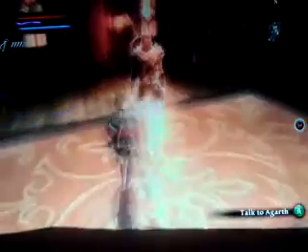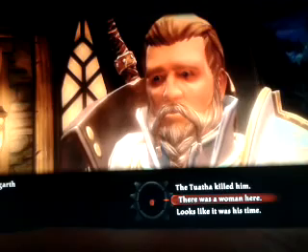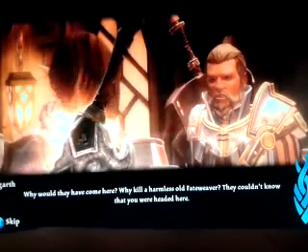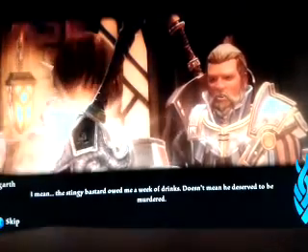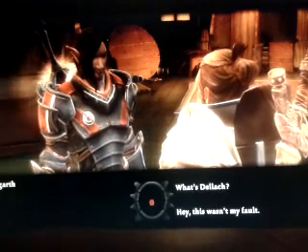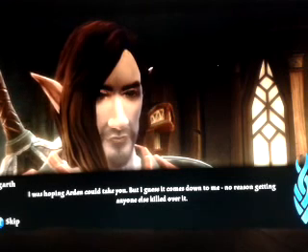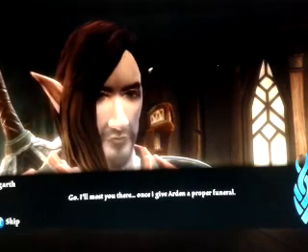What happened here? Are you dead? How did this happen? The Tuatha killed him. Kill a harmless old fate weaver. They couldn't know that you were headed here. I mean, the stingy bastard owes me a week of drinks. Doesn't mean he deserves to be murdered. I was hoping to avoid this, but I think I'm going to have to take you to Della. What's Della? A sacred place to leave fate weavers. Somewhere that I was hoping to avoid. I was hoping Arden could take you, but I guess it comes down to me. No reason getting anyone else killed over it. Go, I'll meet you there.